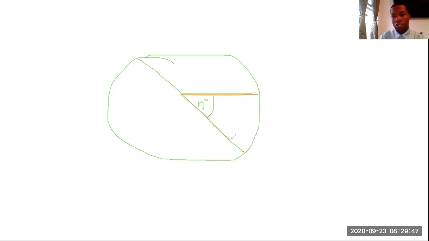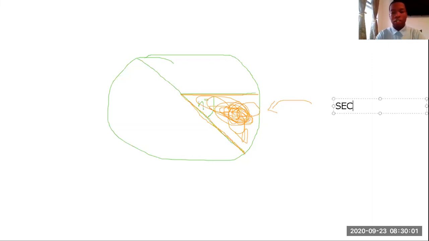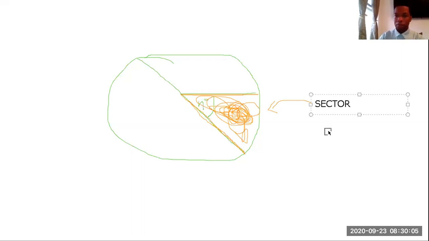called a sector. So this portion right here, that portion, whoops, that portion is called a sector. All right, the portion that is cut out, and it's a pizza. So a slice of pizza would be a sector of it. All right, and then we can look at pizzas as well.